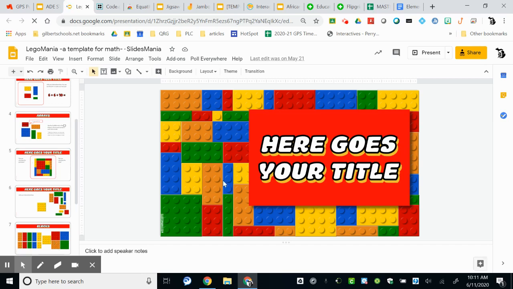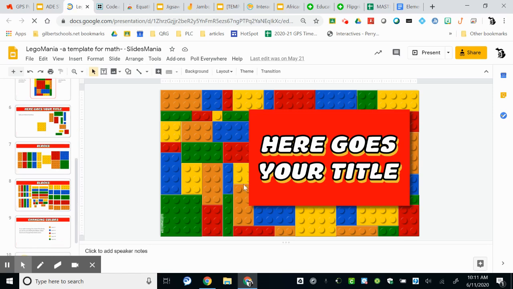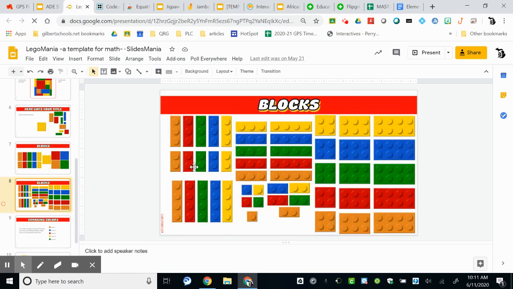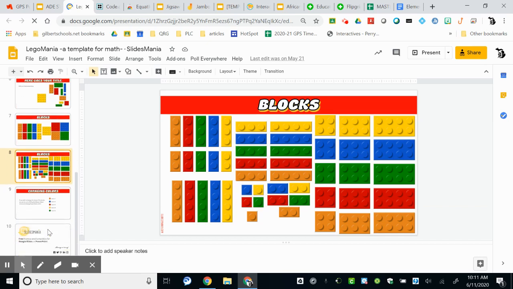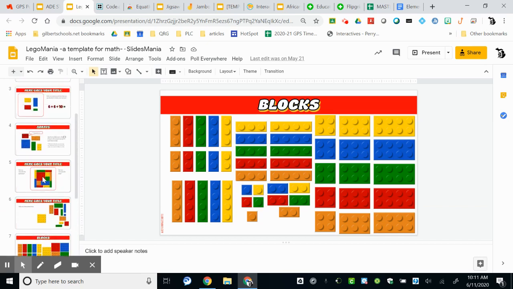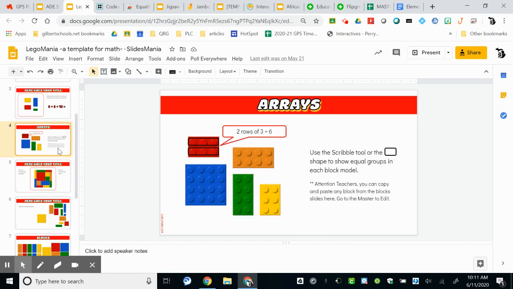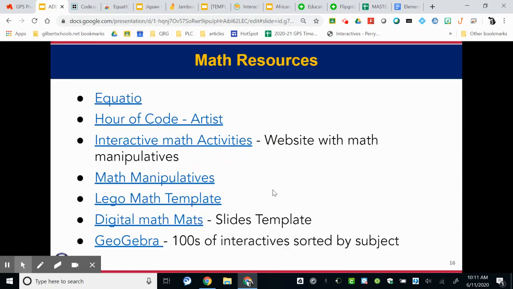If you do it with a slideshow, they have all these different blocks available. So you can just copy and paste the individual blocks into slides to create problems. The students can manipulate blocks to solve their own problems. I just thought that this was a really fun way to be able to use Legos without having to physically use Legos. So that was a fun slideshow.